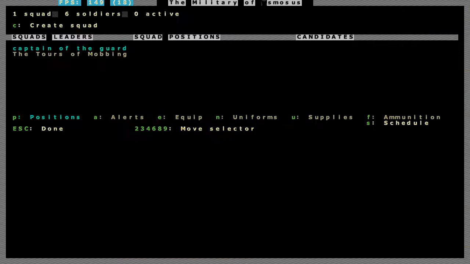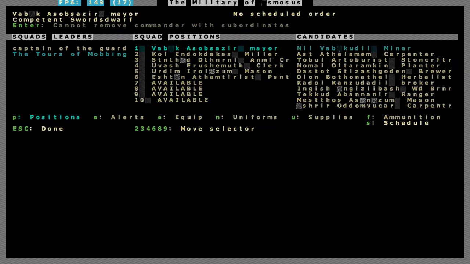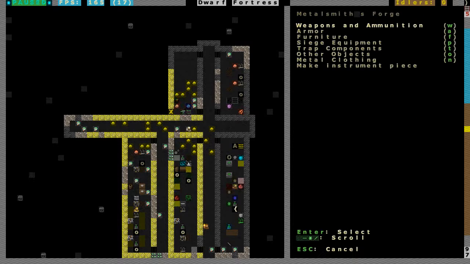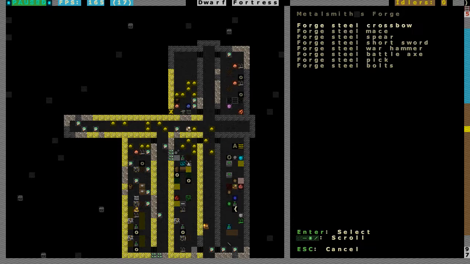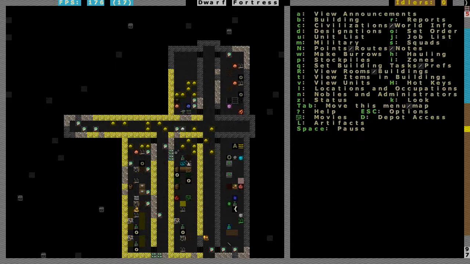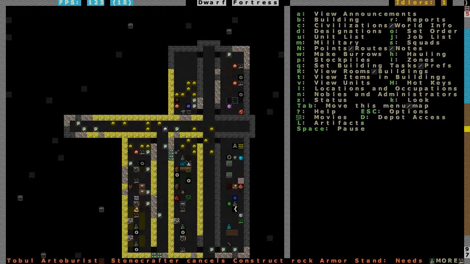Okay, yeah, so... The squad. We have a sword. So we need a mace, a hammer, a spear, another sword, and another spear. So... steel mace, a spear, a sword, and a hammer. So you get them training with their weapons at least. That's going to be the best thing.